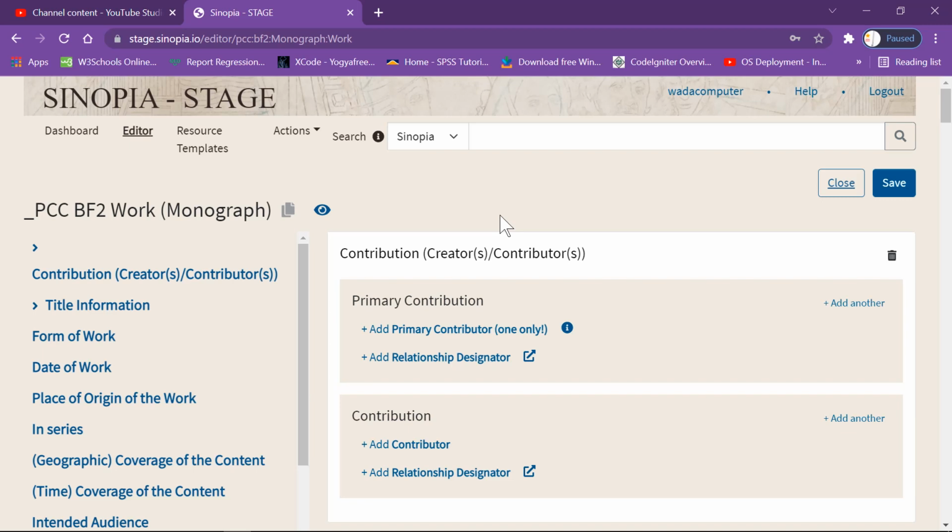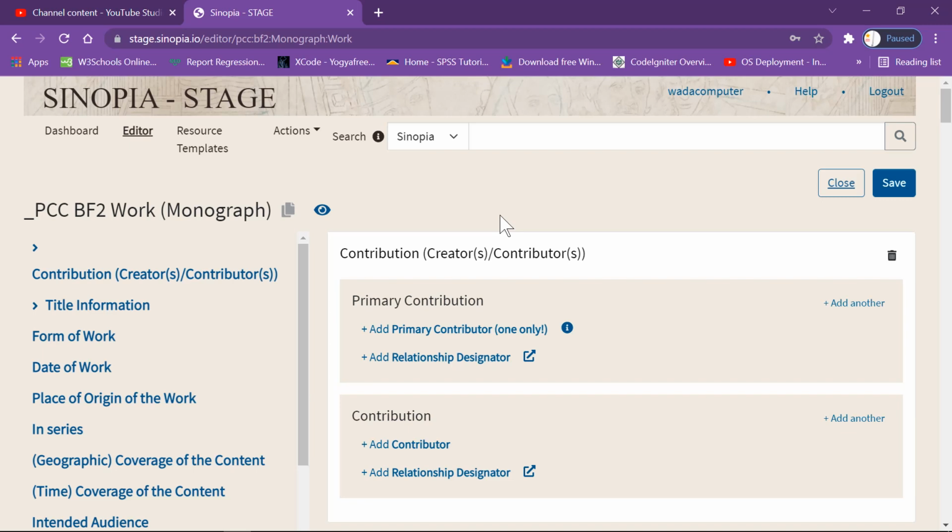Now let me tell you something. A flat list of fields cannot express everything you want to express in linked data. That is the example I just gave you. So, for example, look at it. A work has a contributor. Is that true? Fine. Now, the contributor has a role. That's also okay.